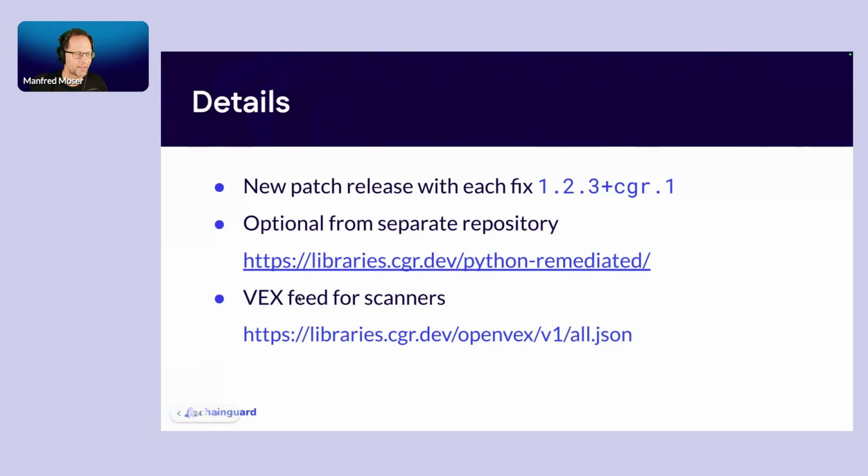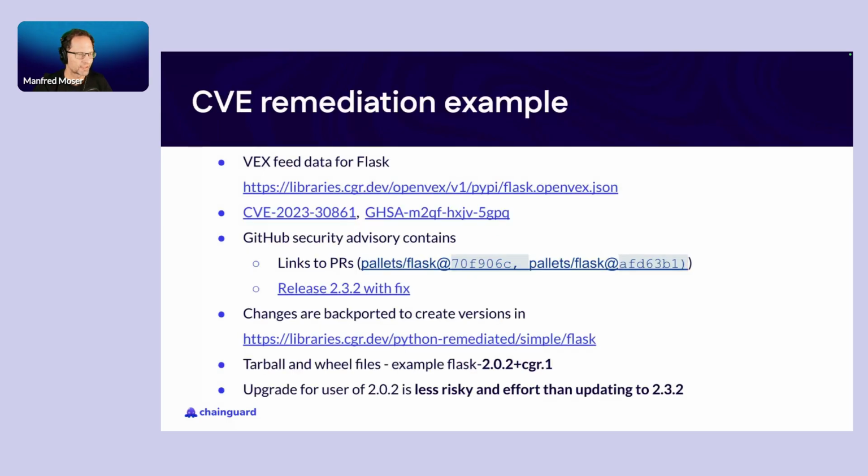And then we do also make a VEX feed available for the scanners to understand what the fixes are that we provide. VEX is kind of like a standard format, and this is publicly available for everyone to consume. And it does work for tools like Trivy or Grype and a whole bunch of others that can understand these VEX feeds to then basically out of that information figure out that a binary from Chainguard has a specific CVE already fixed. And I'll show you that in a second.